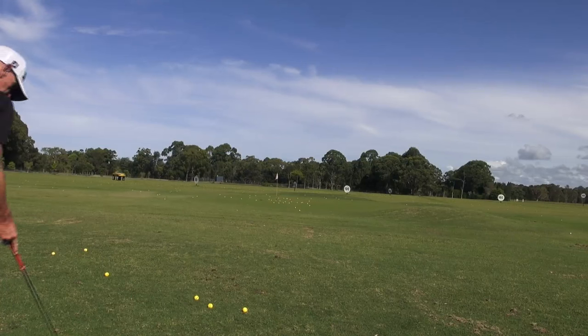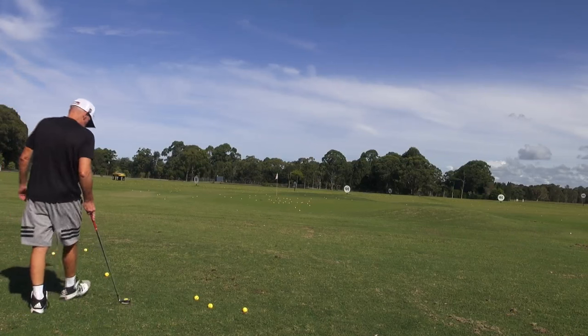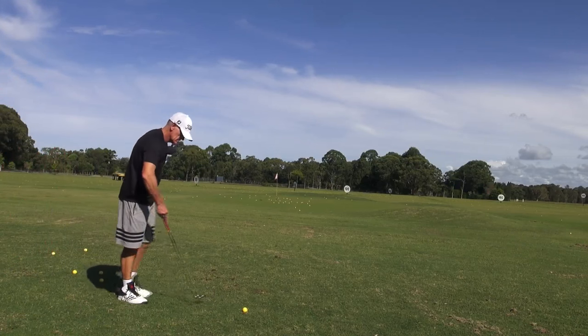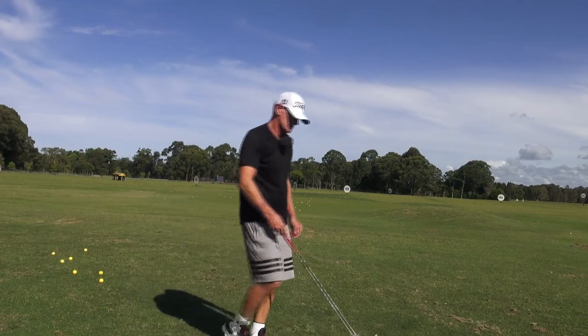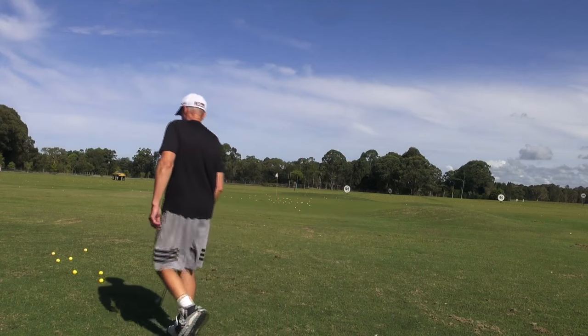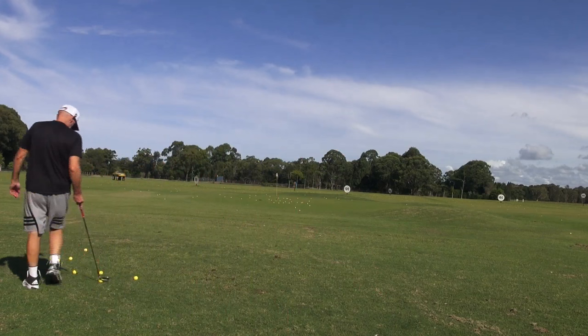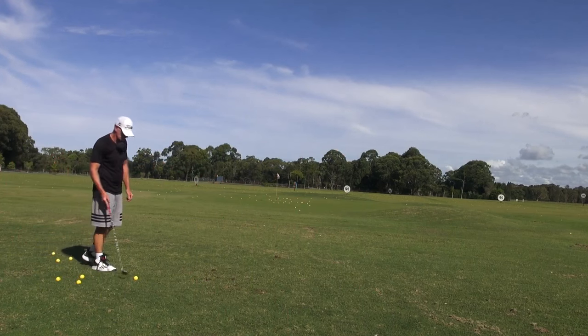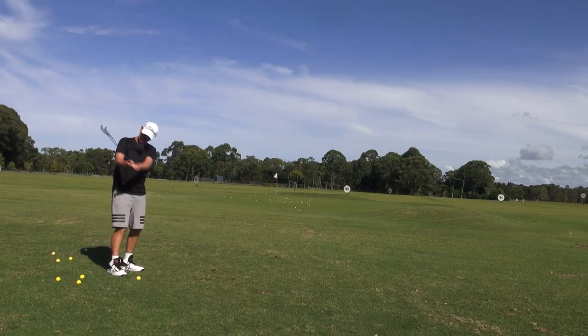Okay guys, I've got a few balls here. Just going to show you a drill that might help you to get the feeling of pulling this grip apart. Now clearly, it's a foreign feeling, no question. You know, trying to pull across.